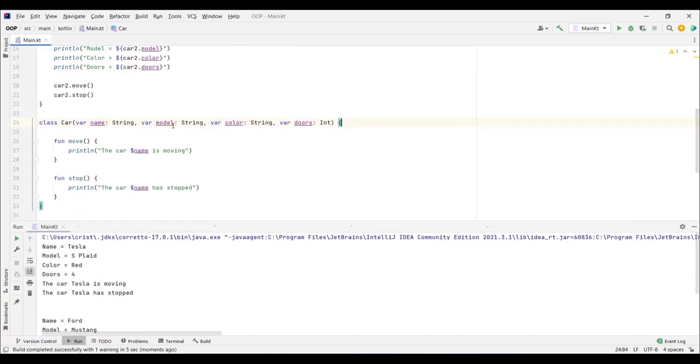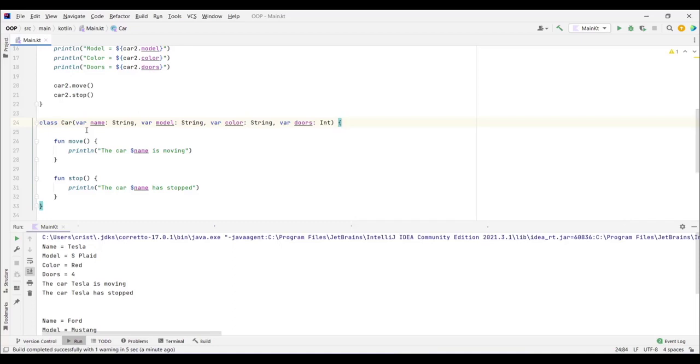The only difference now is that this is more concise. We have the properties declared directly in the constructor, so we don't have to declare the parameters and then assign the value that is passed to those parameters to the properties. So you can declare the constructor like this if you want. So the question may arise when to use properties and when to use parameters.